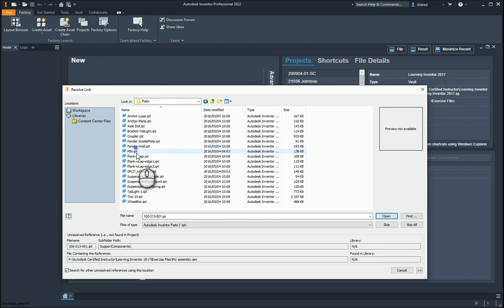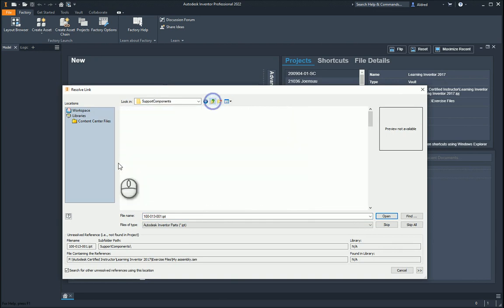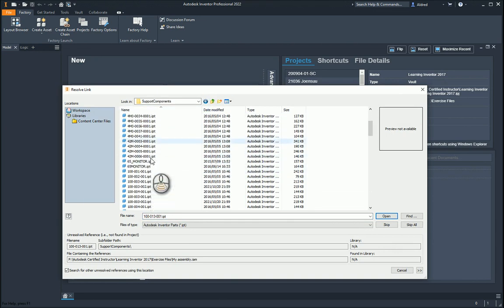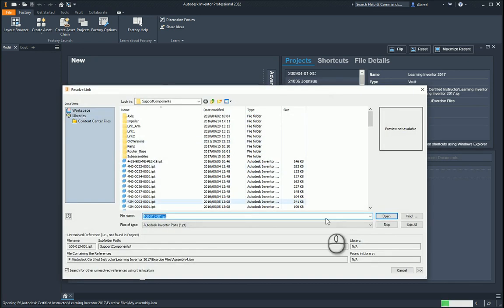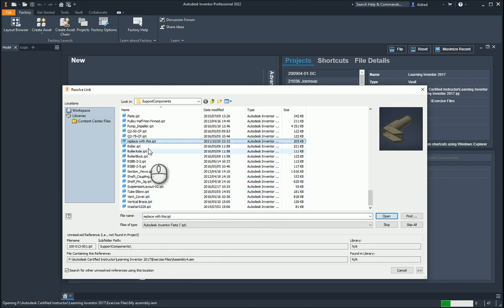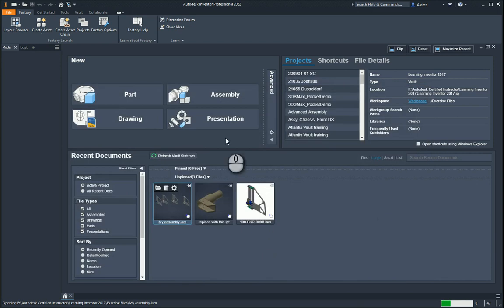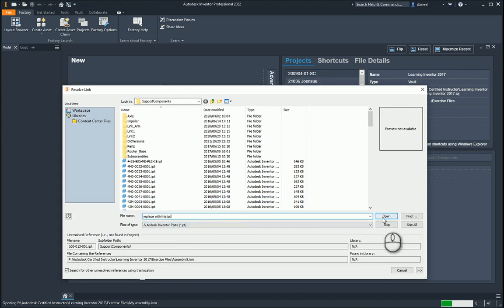if I go look for those parts, it should actually keep a link to this part. So I'm just going to replace this part. There we go. There's that part over there. Okay, and if you've got quite a few of them, yes, it's asking for that. I just need to go back to my replace. So what I do is I just copy this, copy, open, it brings it back up again, paste, open.